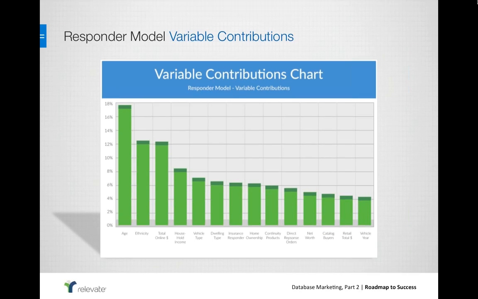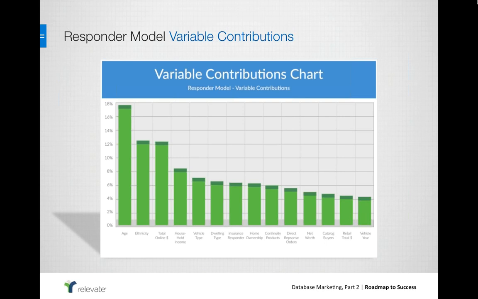Recall that earlier we indicated that there were hundreds of variables that are appended as part of the modeling process. Typically, the resulting scorecard may only have 15 to 25 variables that in combination provide the best lift. Oftentimes, incremental variables do not add strength to the model and may, in some cases, actually weaken it. In this example, we have about 15 variables that are part of the final scorecard.